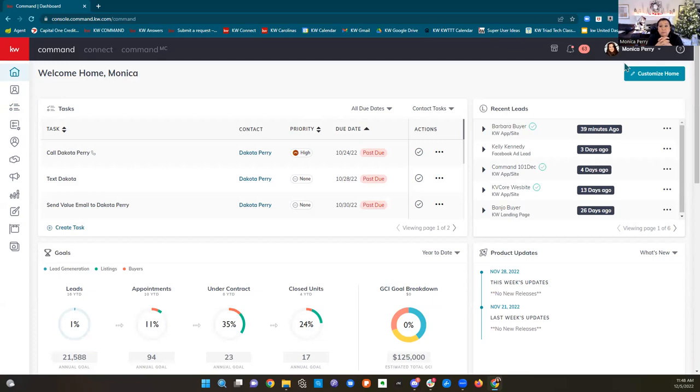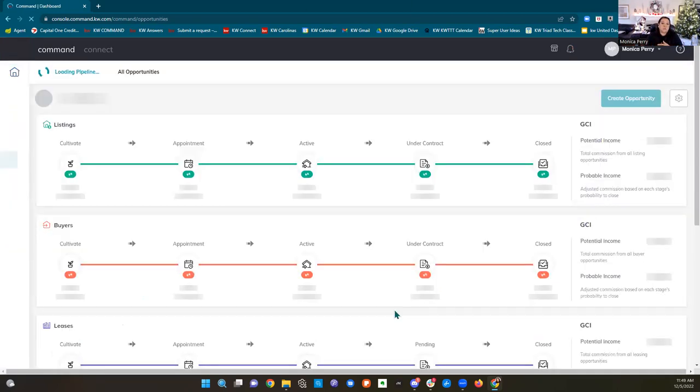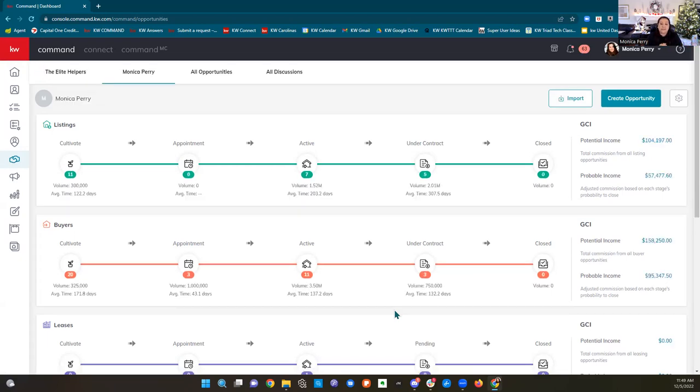I'm doing one tomorrow. Tomorrow we're going to be doing opportunities and opportunities checklists and the actual opportunities, like how do I do a transaction? What's the workflow? How do I DocuSign the paperwork? Usually I do the opportunities portion in the first half of class and the DocuSign part in the second, because not all of my market centers use DocuSign, so they can drop out if they don't use it. We'll look at setting up the checklist. I'll give you guys my checklist that you can copy and paste into your Command. We'll look at all the different moving parts and pieces of opportunities, take a quick break, and then go into DocuSign signing.